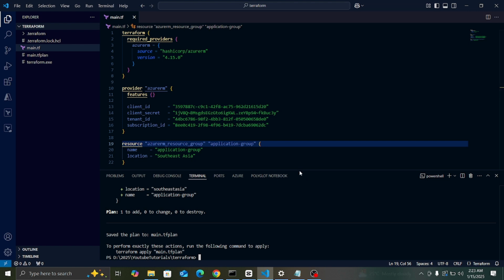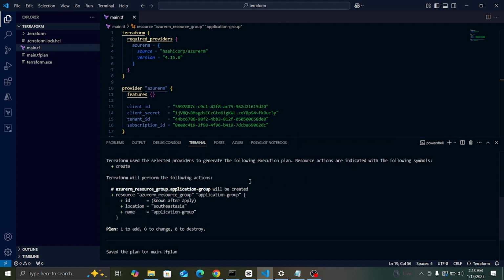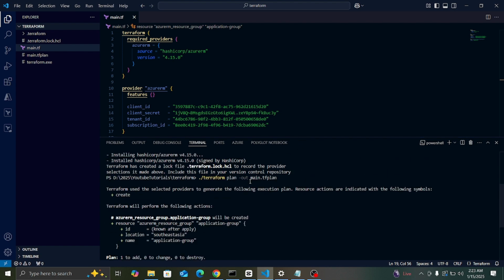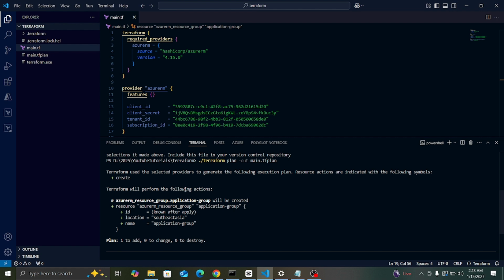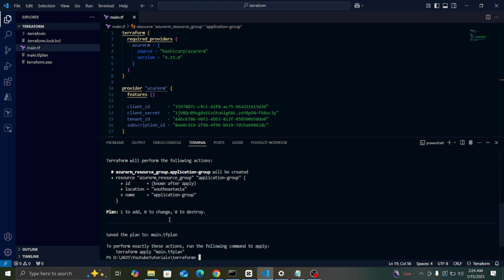Okay, now the plan command has been executed successfully. Terraform will perform the following actions. A resource will be created. Plan: 1 to add, 0 to change, 0 to destroy. And it saves the plan to main.tf plan.